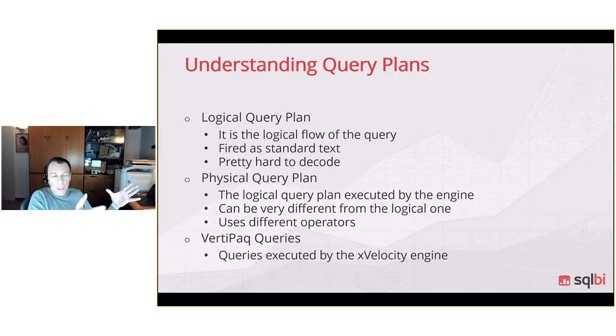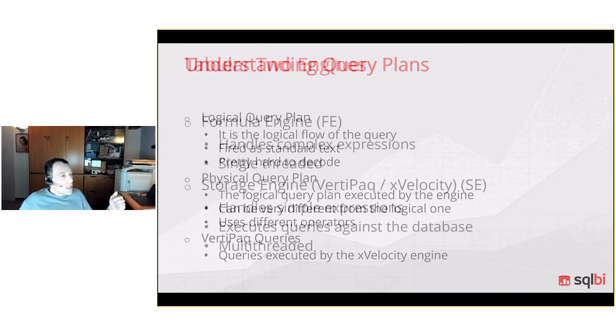If I have a query that returns 20 rows and my storage engine query is returning 10 million rows, who is doing the aggregation? The formula engine. Or who is doing the filter? The formula engine. Bad idea. If I have this situation, I can imagine that the formula engine will be a problem, but the problem is not the formula engine by itself. Rather, the fact that my calculation was not able to be executed within the storage engine in a single query, like it was the case of my formula for counting the customers.